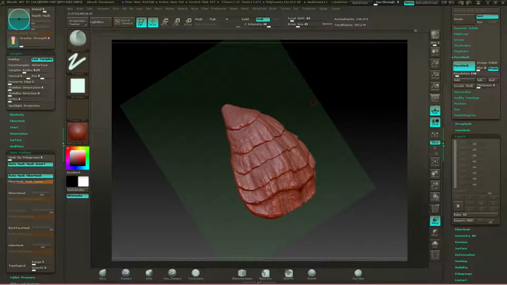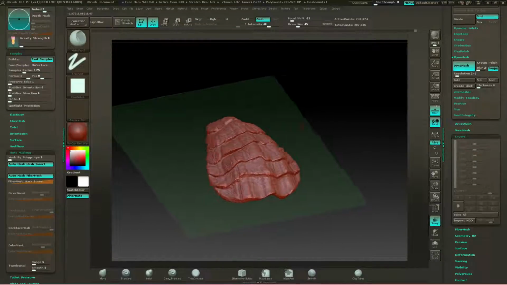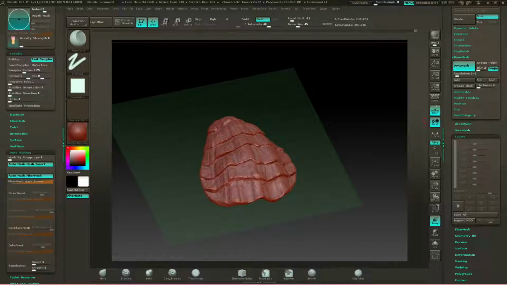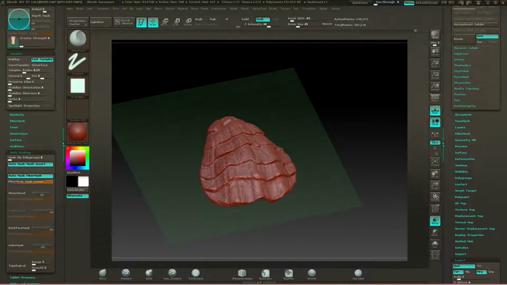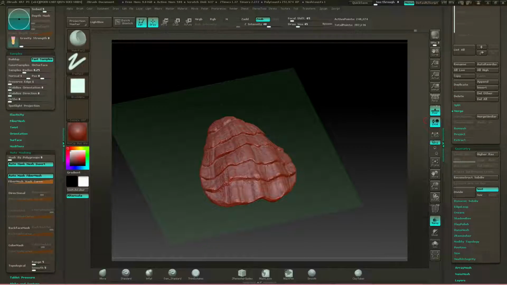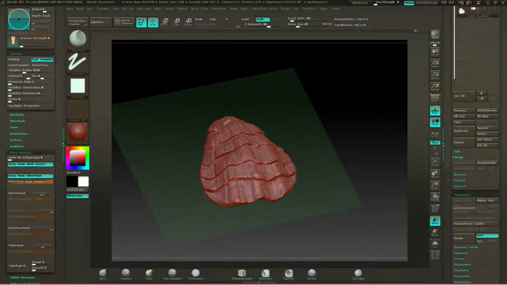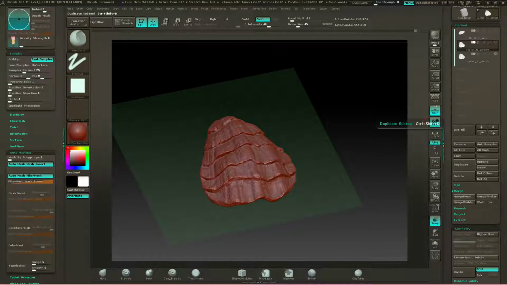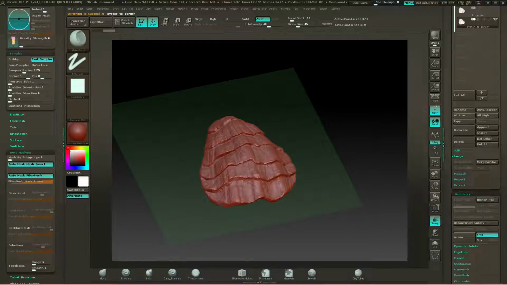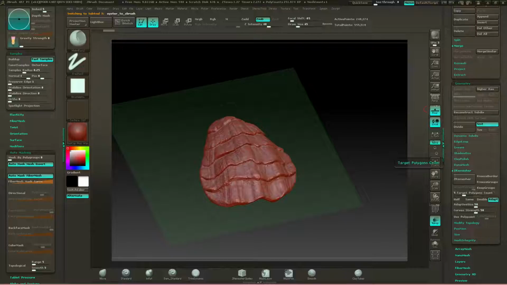That's pretty good. So there is our oyster. This is our sculpt. So the next thing I would do to prepare this for game engine or production is I'll duplicate this off, and I'll call this our projection, and then this guy we're going to ZRemesh. We're just going to use this default, see what we get.